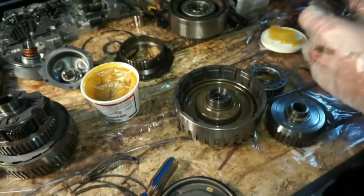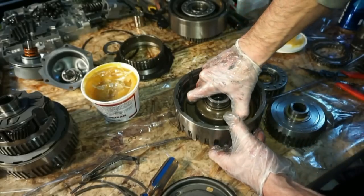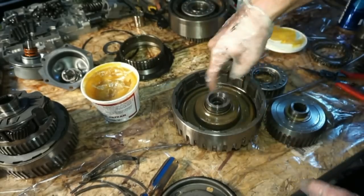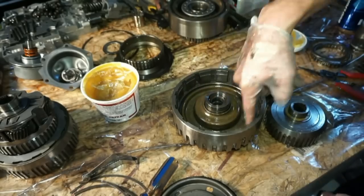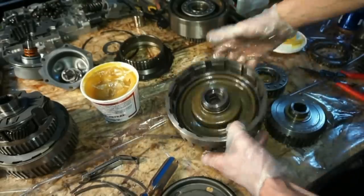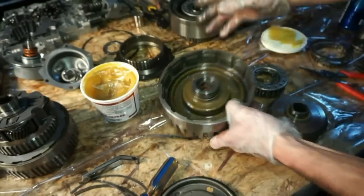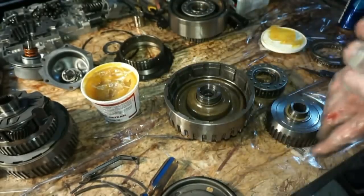Oh, see, just like that. A little bit easier than the last one. Just kind of go around the inner seal, get that to drop down, go around the outer seal, and then it'll actually drop down into place. So you can see now it's down in there, it's fully seated. Now we can go ahead and start putting the clutches and the steels in there.